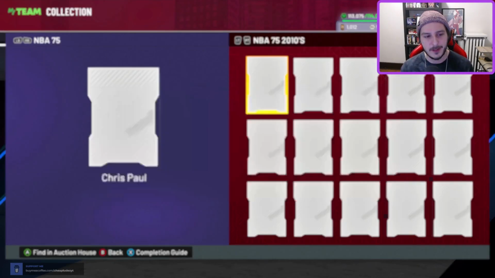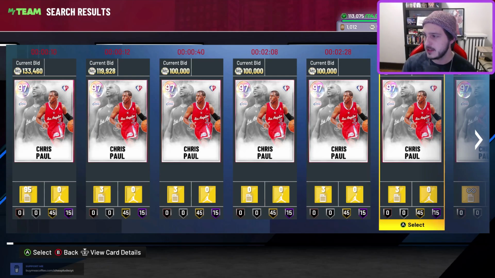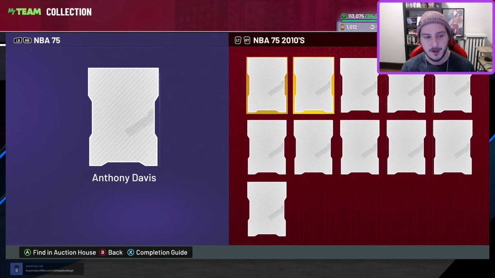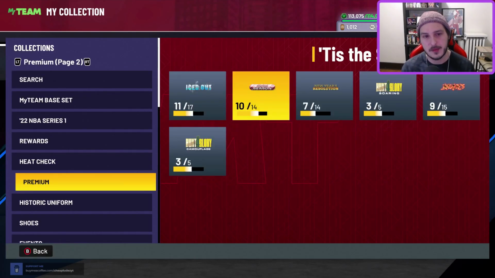You guys know that. NBA 75 one. The one thing I will say is there's really no point to get the NBA 75 one. Like, glitch cards can hold every badge too. There's no point to get it unless you're locking in the 2010s. So that's basically it. Is there any other cards that really dropped in price?